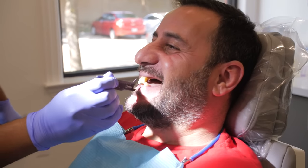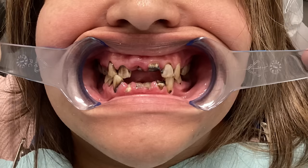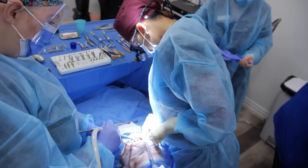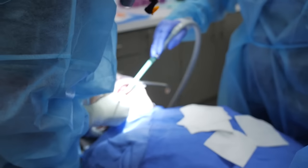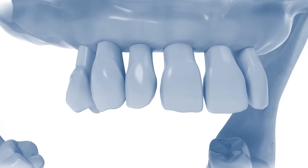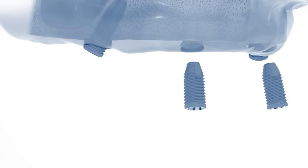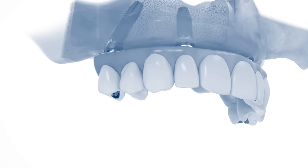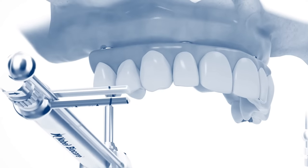But what if someone's oral health was so decayed that replacing all 32 teeth was their only option? Luckily, instead of replacing each tooth with a single implant, there's an alternative called the all-on-four procedure. This is where all the poor and damaged teeth are extracted and four implants are securely placed in the jawbone. Once that's done, a completely custom set of teeth are manufactured and fixed to those four implants.